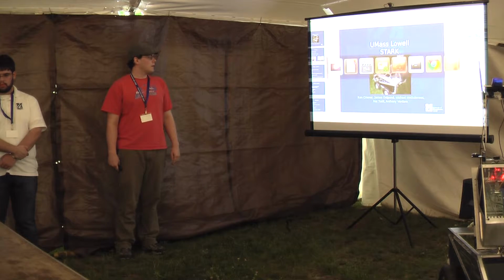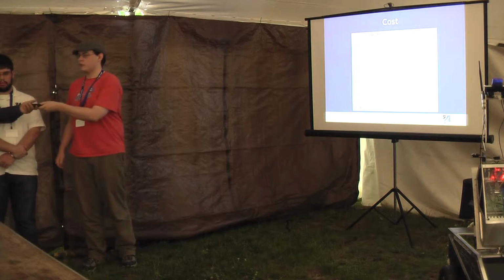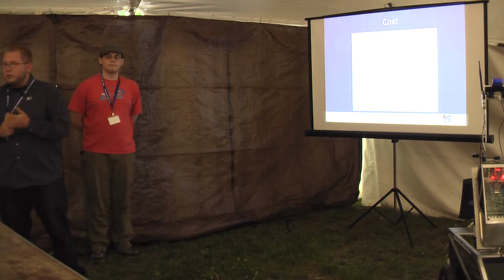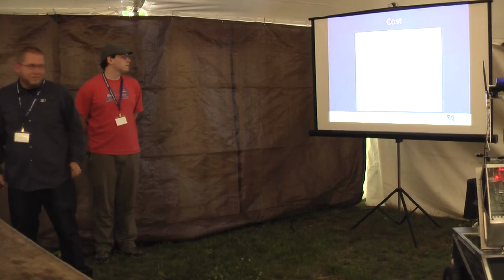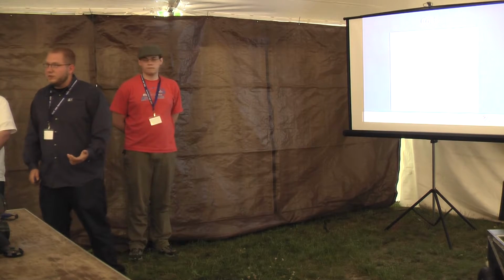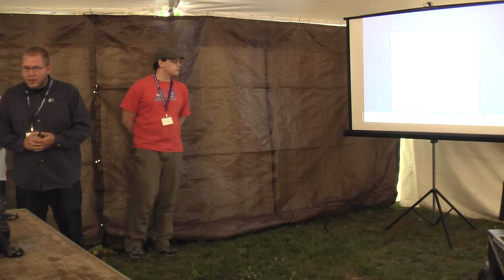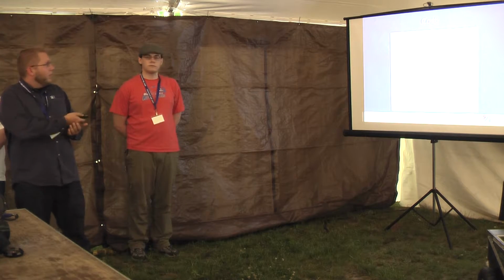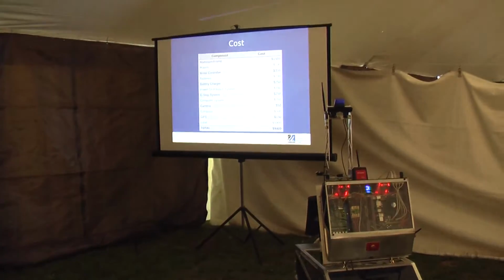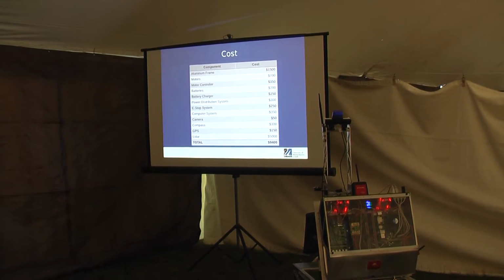So our robot has a top speed of 5 miles per hour. It weighs about 280 pounds. Let's talk about the cost. The goal for this robot was to cost as little as possible. Obviously, there are some things that do cost more than some of the sensors. The SICK cost $4,000, $5,000. So what we have here is the cost breakdown from the aluminum frame all the way down to the electronics. The end cost was $9,400 for the current configuration.